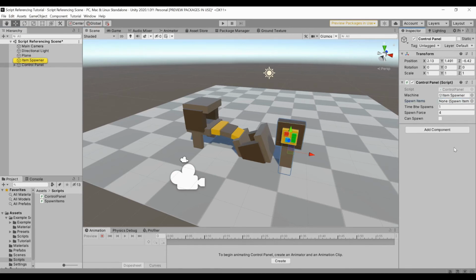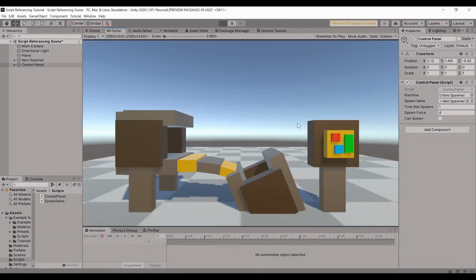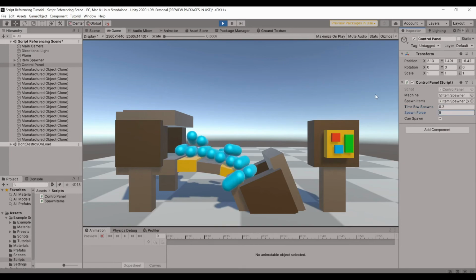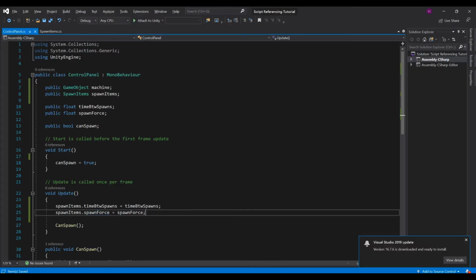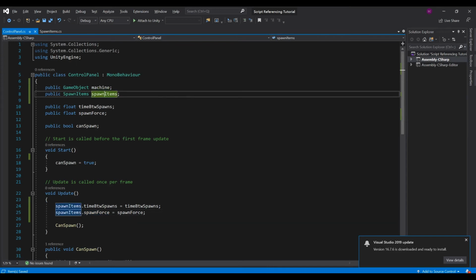So if I remove that out and we drag in that items, it'll automatically get that item spawner script. Now if we hit play, we'll notice that there is no difference in the functionality of this, because we're still getting a script and it's working really, really well. So if we go back into Visual Studio, to summarize, to get a reference to a script, we either need a game object or a direct reference to the script.